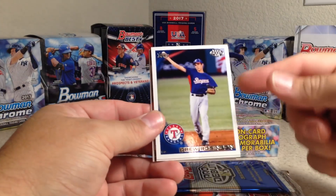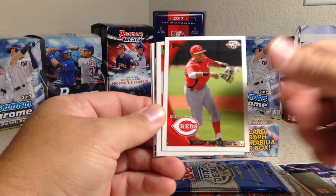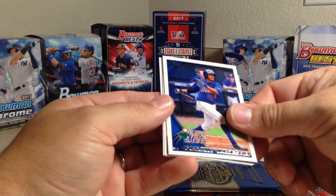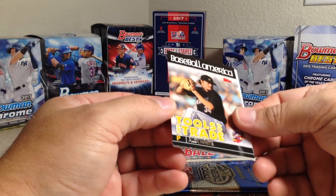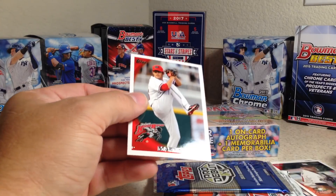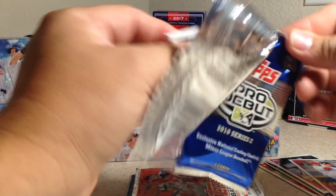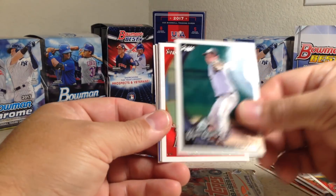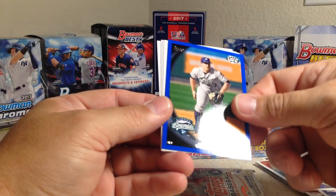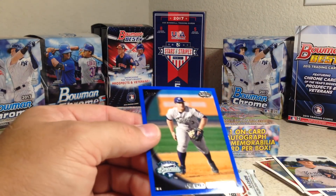In the first Pro Debut pack we've got Drew Robinson, who's with the Rangers and spent some time there this year, Billy Hamilton — wow, a lot of these guys have made it to the big leagues by now — Daniel Descalso, Jordan Valdespin, Alex White, Tools of the Trade, Joe Leonard, Bobby Doran, and Martin Perez, who's also on the Rangers — pretty sweet. The second pack has Chris Balcom Miller, Taylor Lindsey, Matt Beshore, Adam Warren, and a blue Jed Gyorko numbered 344 out of 369 — I'll throw a sleeve on that — plus Christian Bisson, Casey Herther, Corey Vaughn, and a checklist.